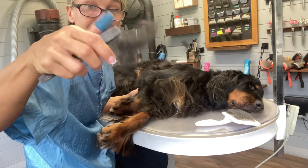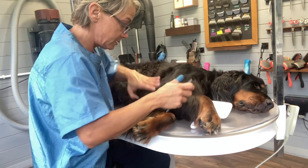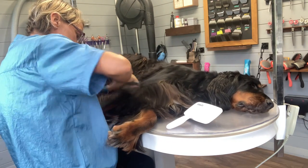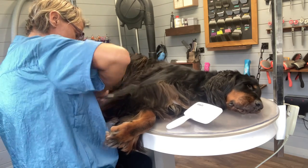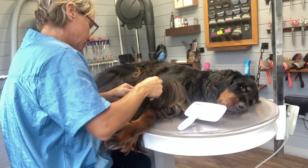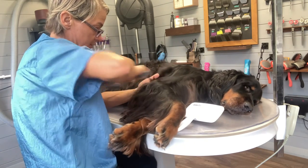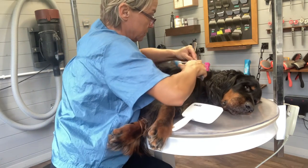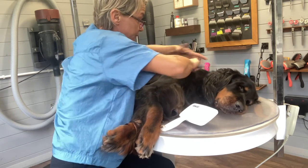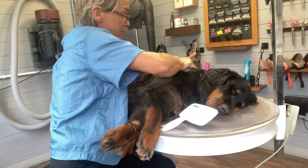And I can grip a lot more with this than just the fingers, so it goes a lot quicker. Stay, stay, stay. No, don't give me your twitchy feet, darling. And I'm almost done with the shoulder and the elbow and the front leg. That's how quick it goes. Loads come out easily.